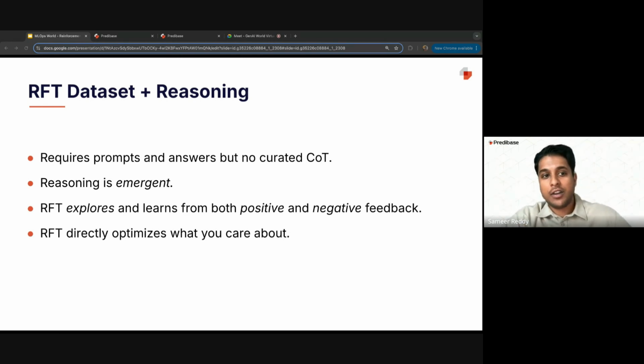The second thing is that RFT is going to learn from both positive and negative feedback. With SFT, there's no real way to take an incorrect reasoning chain and answer and use that to tell the model, hey, do less of this. But with reinforcement learning, you are effectively doing that each time you take a training step. And so you're basically able to directly optimize what you care about. In the example so far, you just really care about the final answer. You're able to learn from different forms of feedback and add chain of thought without curating additional tokens in your dataset from what you originally started with.